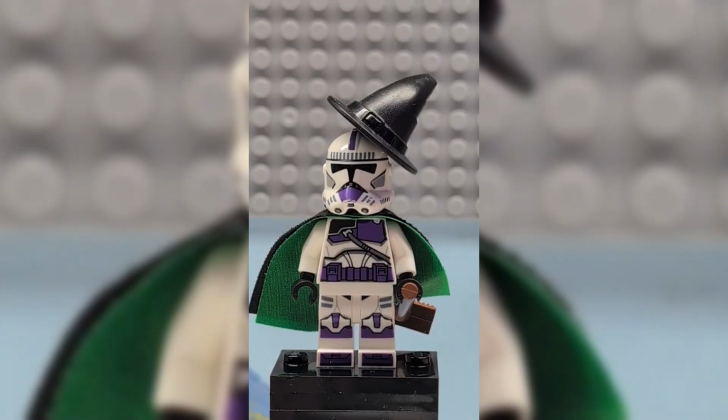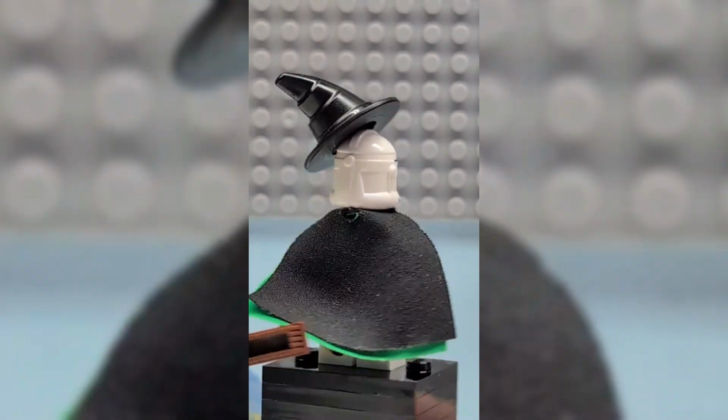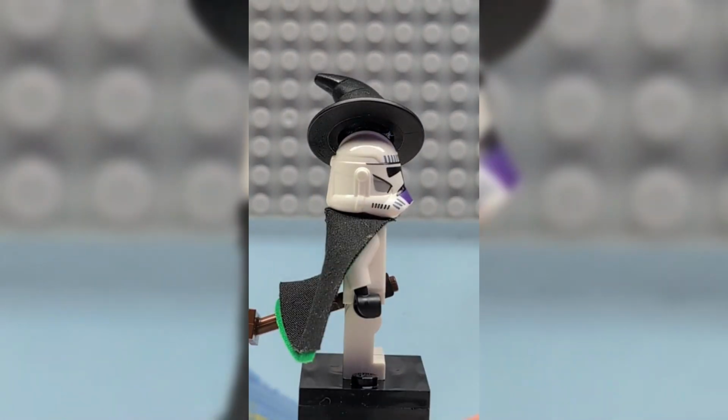Next up, we have this witch clone. I put a cape on this dude and a hat on this dude, and he's holding a little broom. He looks just insane. I love how he turned out.